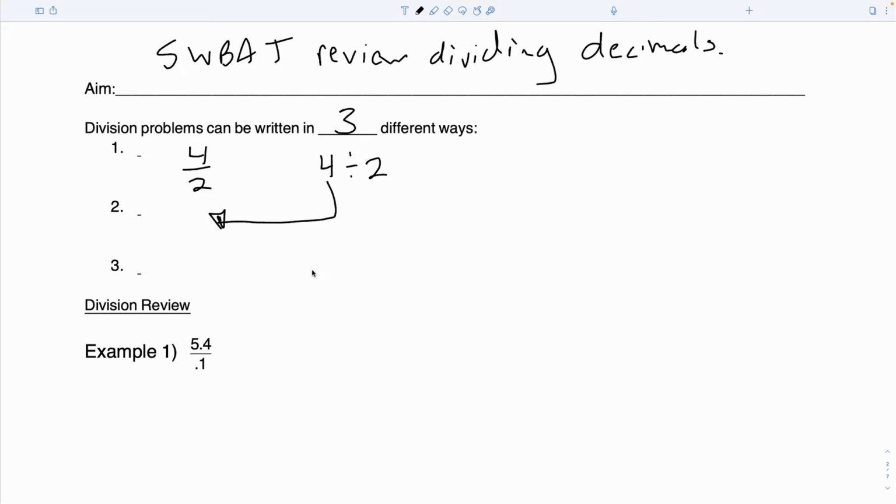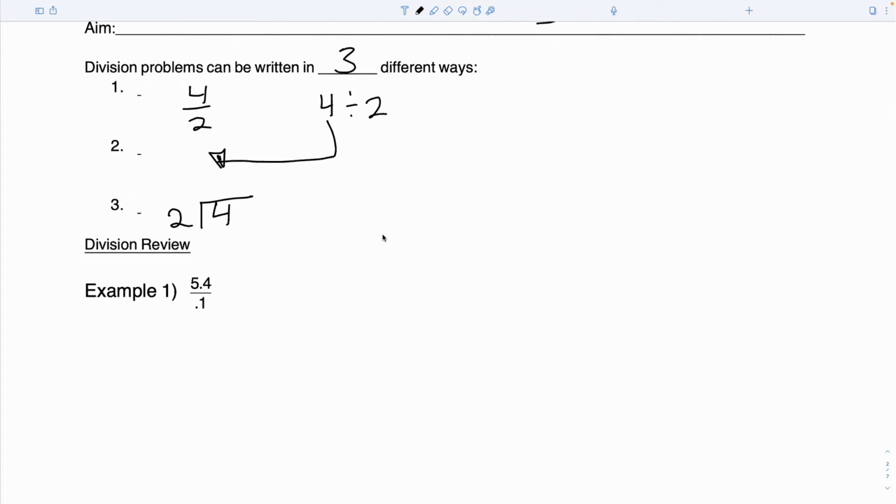There's your second way. You might also see it look like this. 4 in the house, 2 outside the house. All 3 things mean division. Board of paper, make sure that is there for your food. It is really, really important to attend to precision for these problems so you do not set it up incorrectly and do a ton of great work but get the problem wrong because you just set it up wrong.